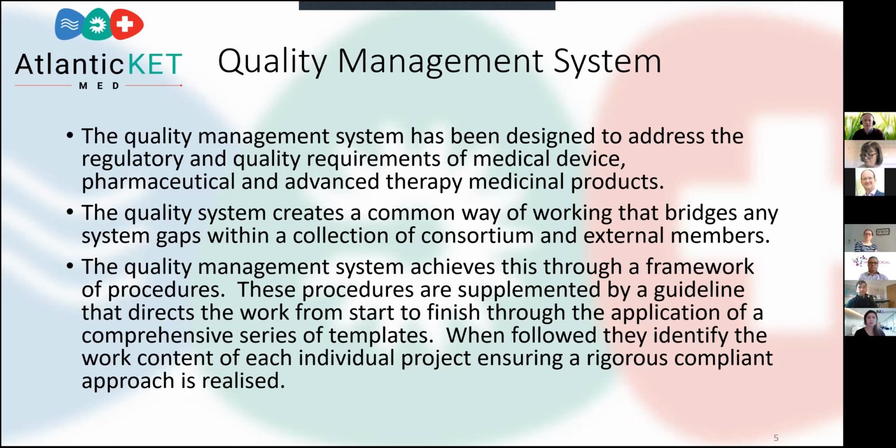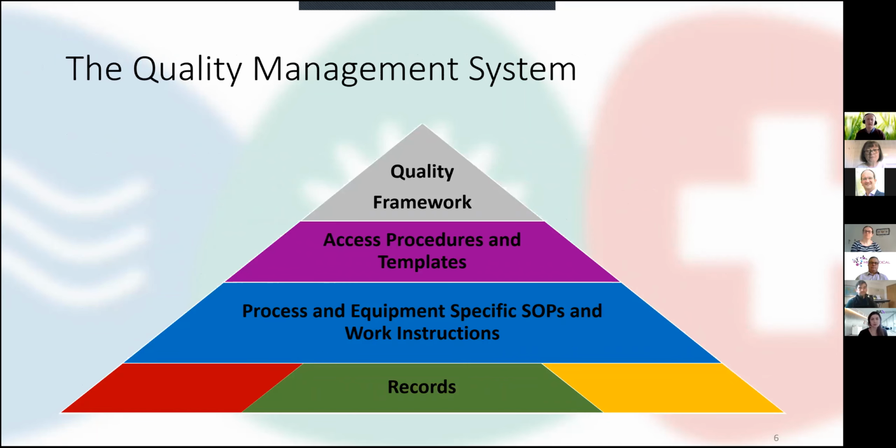Effectively, there are two different types of quality systems. One is a very prescriptive system that defines exactly everything that has to be done. And then the other is what we actually have here, which is we work at a high level and we adapt to what needs to be done for each project. This requires a different sort of rigor in the projects, and you'll see that as we actually go through the slides. So this is a basic quality pyramid.